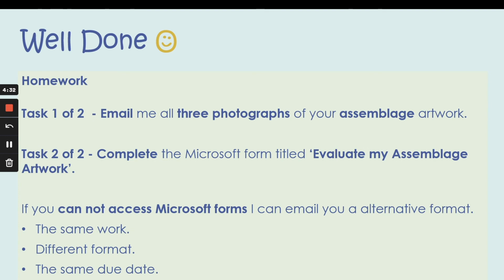If you cannot access Microsoft Forms, I can email you an alternative format. But just so as you know, this will be the same amount of work, it will just be in a less interactive format. And it will also be due for the next lesson.